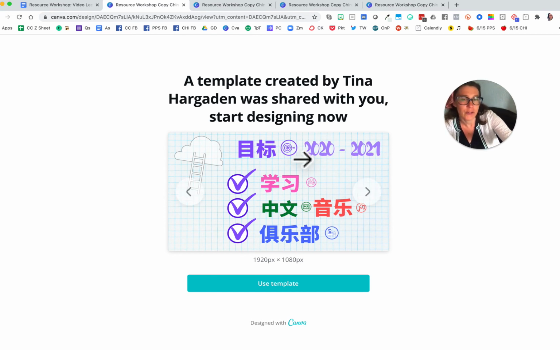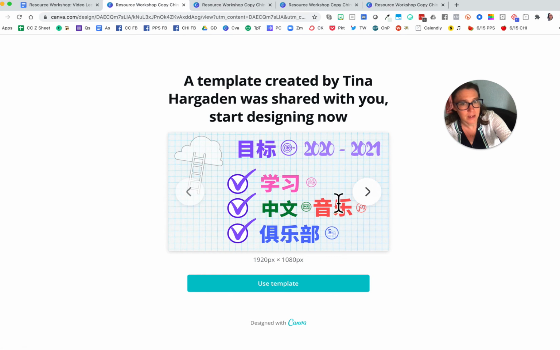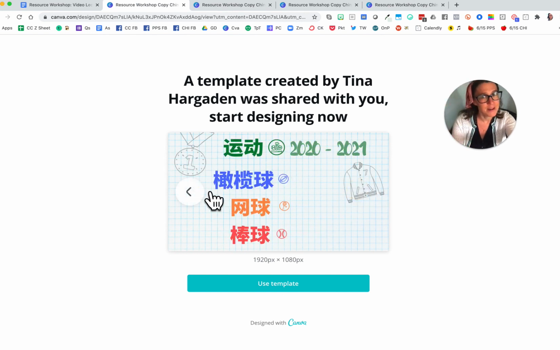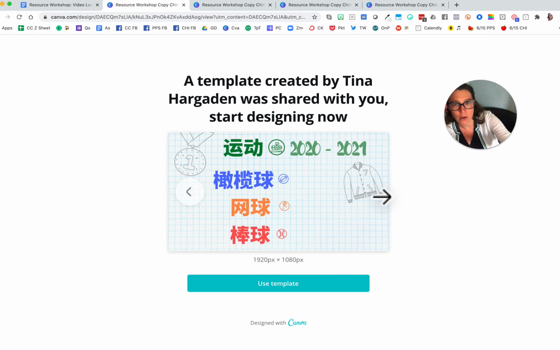This is like goals for the school year. So like studying more. So you notice, look, English, music, right? I don't know if that's right. I've got to get Jesse to look at it. But you see, look, this is English, right? So same color, same word, same icon. Oh, no, it says Chinese music. Well, I need to change that because if you're, no. Yes. It would be Chinese music because if you're taking a Chinese class, that's a worthy goal to have, to listen to some Chinese music. And then the last one is about school sports.